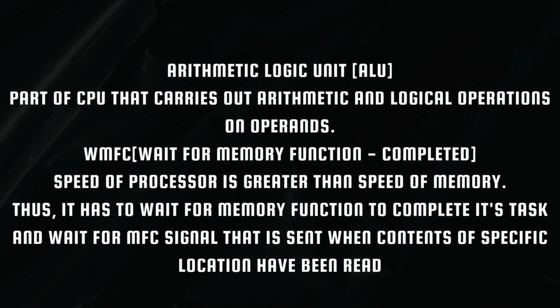Arithmetic Logic Unit, ALU: the part of the CPU that carries out arithmetic and logical operations on operands. WMFC: wait for memory function to be completed. The speed of the processor is greater than the speed of the memory. Thus it has to wait for the memory function to complete its task, and wait for the MFC signal that is sent when the contents of a specific location have been read.